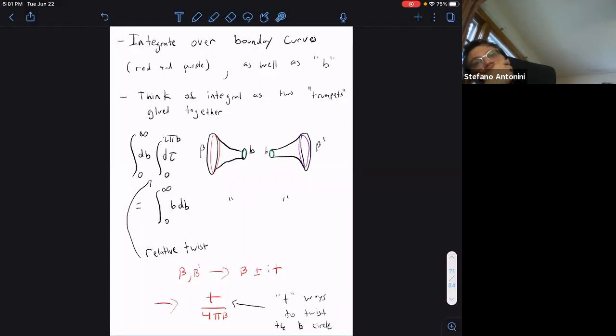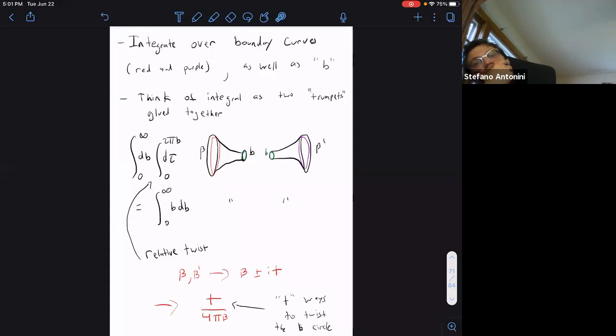We think of fixing the length b of this circle and cutting the geometry along it into two parts. There's a piece with the red wiggly boundary of length beta, and it's a cylinder which also has this circular b boundary, which is a geodesic with zero extrinsic curvature. Then we have another one for the purple boundary. We'll call these trumpets. To look at the full contribution of all the cylinders, we integrate over the size b and also the twist tau, how you twist the two trumpets relative to each other before gluing them.